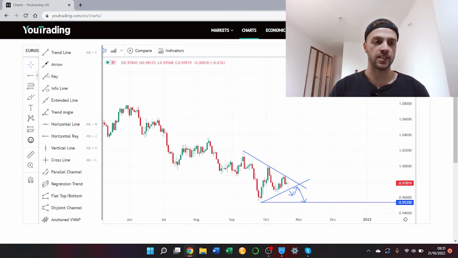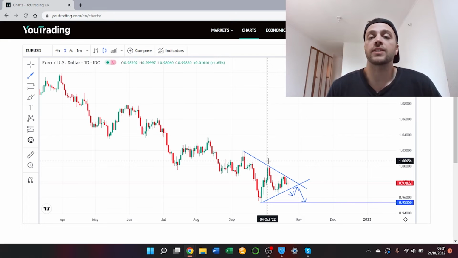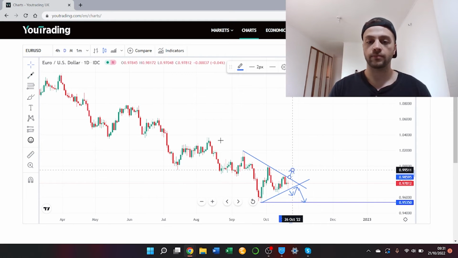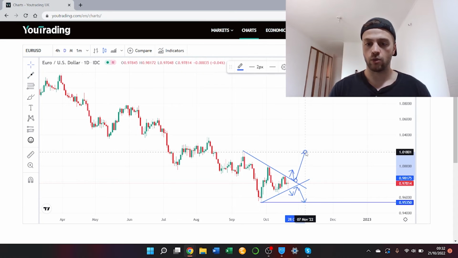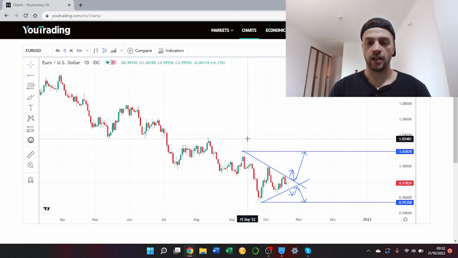Equally, if we did see an upside break, if we did get some shift in the macro narrative, maybe talk of a Fed pivot, maybe risk on, stocks rallying, the dollar weakening, because it's also a safe haven asset. Maybe you get an upside break, maybe you get a retest of the pennant trend line, and then maybe you get a nice push to, this would be my target here, around 1.02. So let me just draw that up.